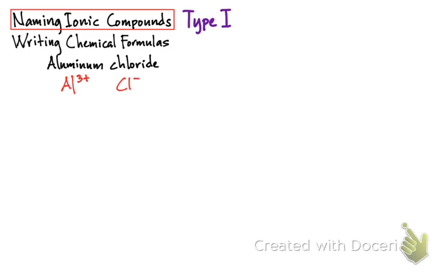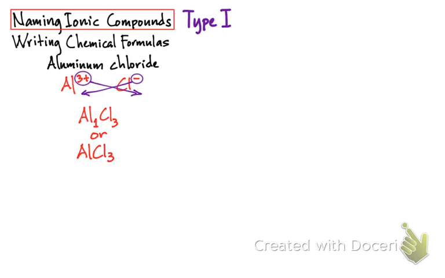And so what you can do here is a method they call the crisscross method, where you're basically sort of like cross multiplying the charges, so the charges will become the subscript instead of the superscript, right? So the charges here will go down, will be cross multiplied. So aluminum will receive 1, and then the chlorine will receive 3 as a subscript. So this becomes Al1Cl3. Or you can just simplify this to AlCl3, because it's implied that there's 1 aluminum ion there in that chemical formula.